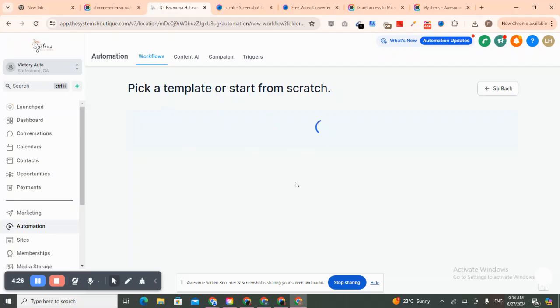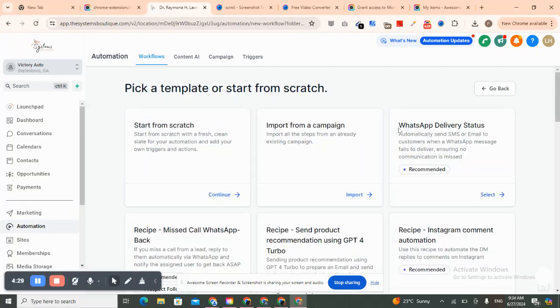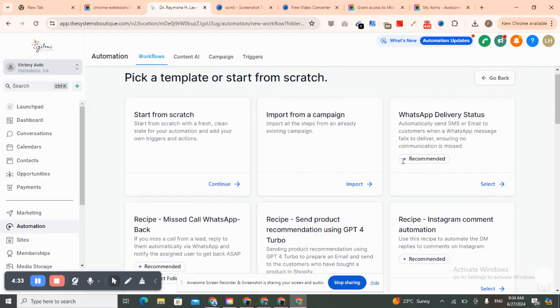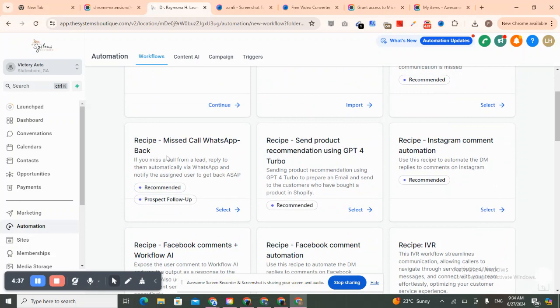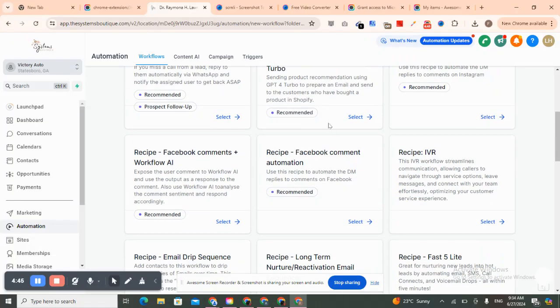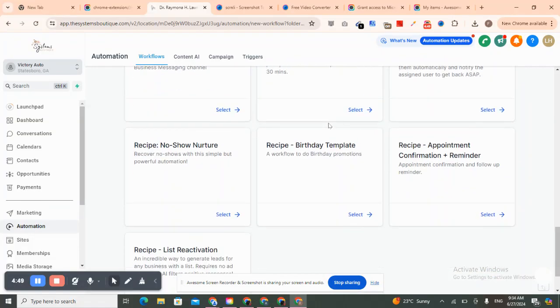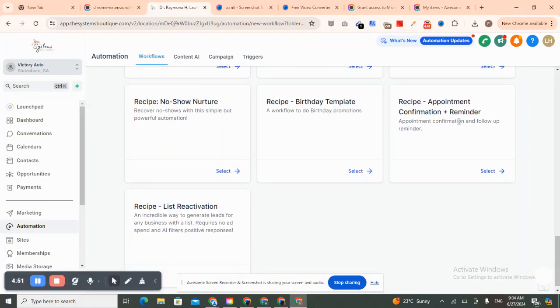Yeah. This is where you pick the templates that you want. You see templates for a campaign, WhatsApp delivery status, a missed call WhatsApp text back, whatever. Then this one is send product recommendation using GPT. These are pre-built workflows already, like appointment and confirmation reminders.